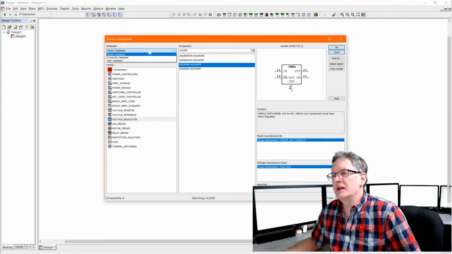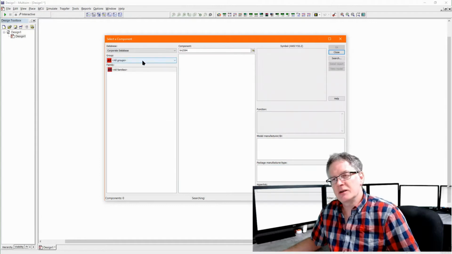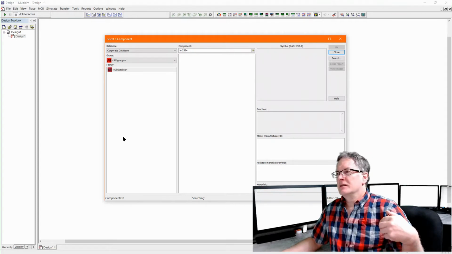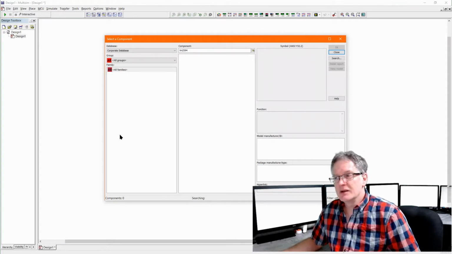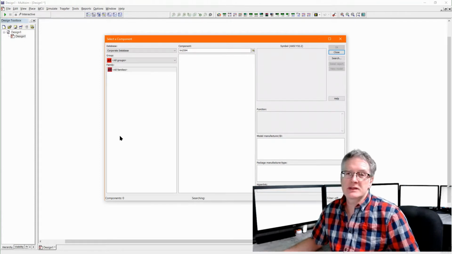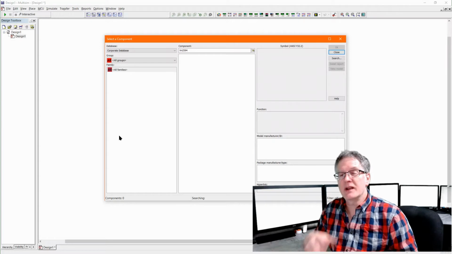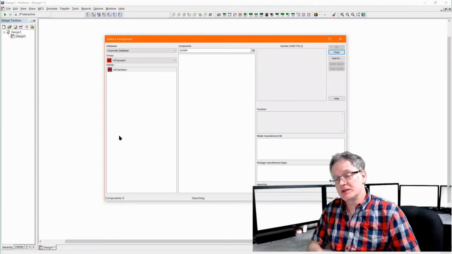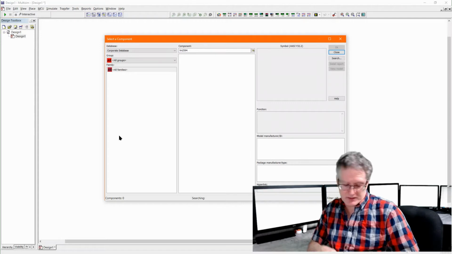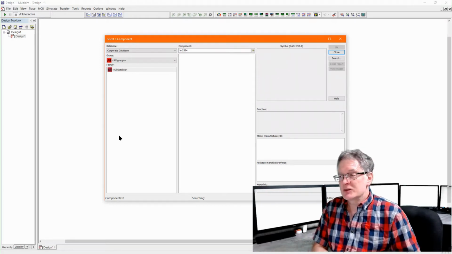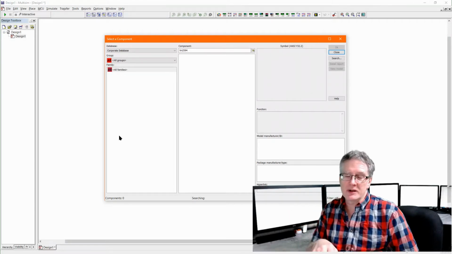The next level of databases is the corporate database. And the corporate database is a company database that as engineers build up a library of their own good parts within the company, they'll release them to the corporate database, which gets saved on the network. Every engineer is supposed to pick their components for a design from the corporate database first. These are parts that have been checked out and they're known good. The footprint works, manufacturing likes to solder it. We have them in stock. You should pick from there first. So a company will build up thousands of their own parts.